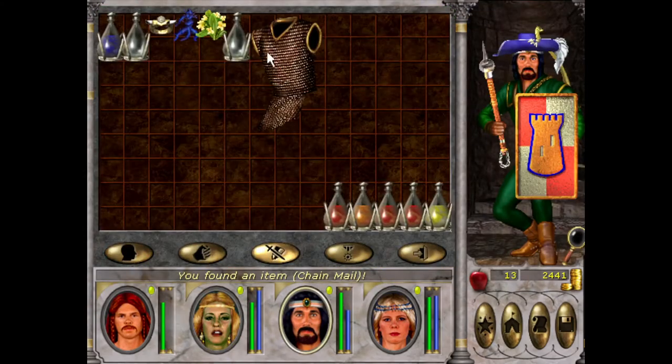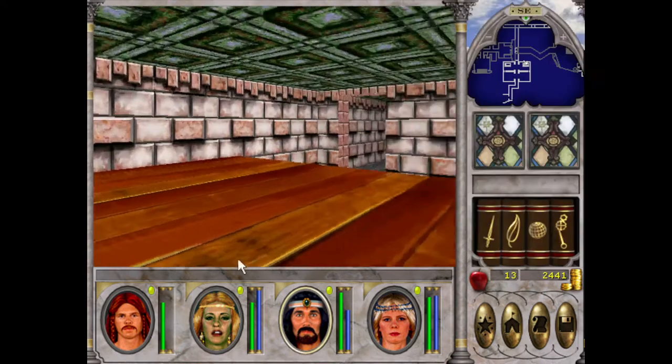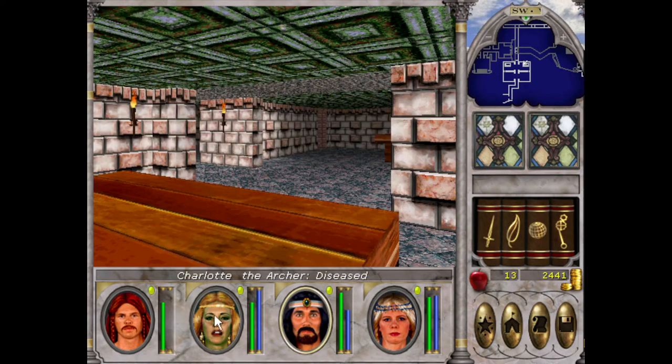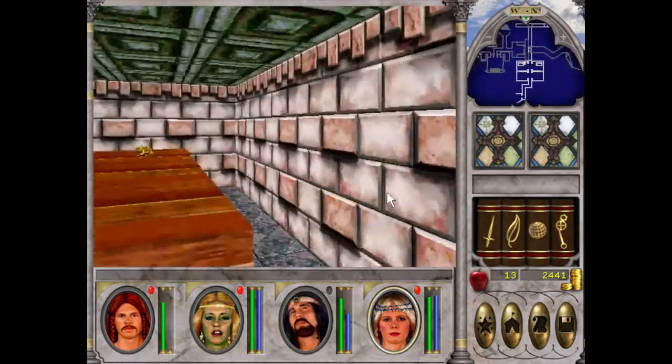For Pedro. God, his armor class is almost higher than his hit points. He's doing well. Yeah, we need to learn Cure Disease. I've got weakness. We'll heal you up, Charlotte. Don't you worry. Get you better.